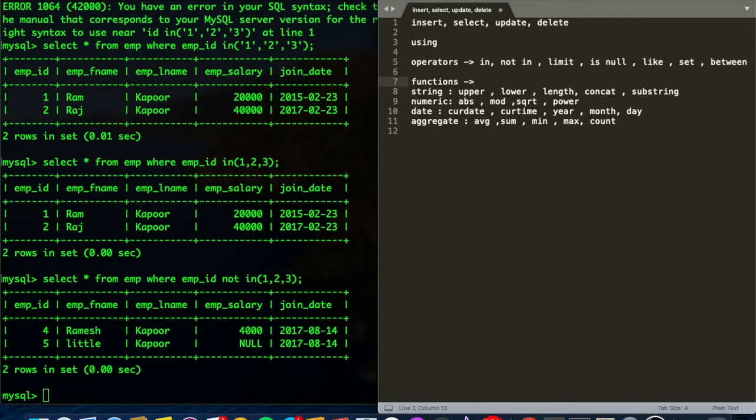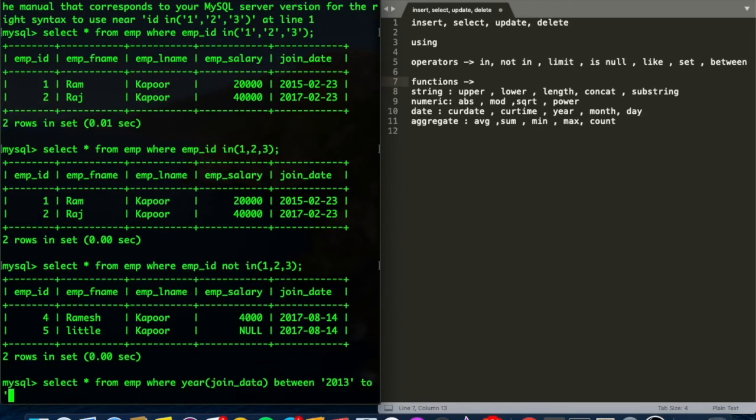So select star from emp where year of join date between, let's say, 2013 to 2016, right?